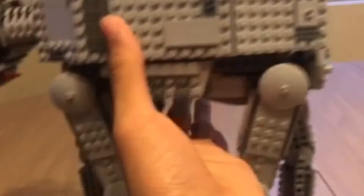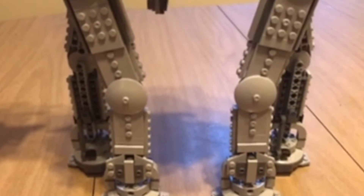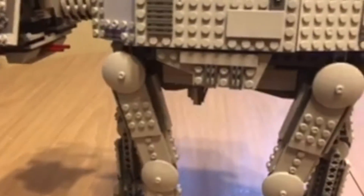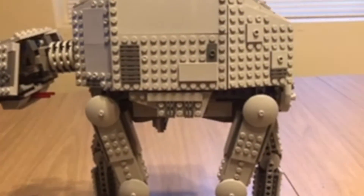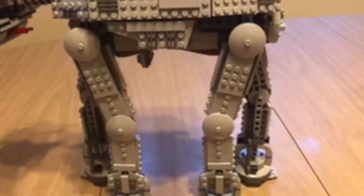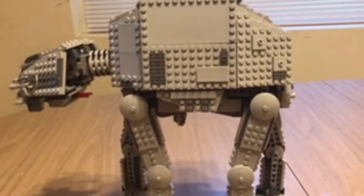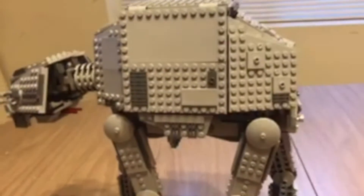The legs look fine and keep it balanced. There are a variety of poses you can do. A lot of people wonder if the bricks are bad or if the AT-AT will be able to support itself with Chinese sets — I can tell you the legs support just fine. The Lepin instruction book is exactly the Lego instruction book, just on fewer pages. They ripped off the Lego instruction book entirely — it's the same thing, so it's made to last.